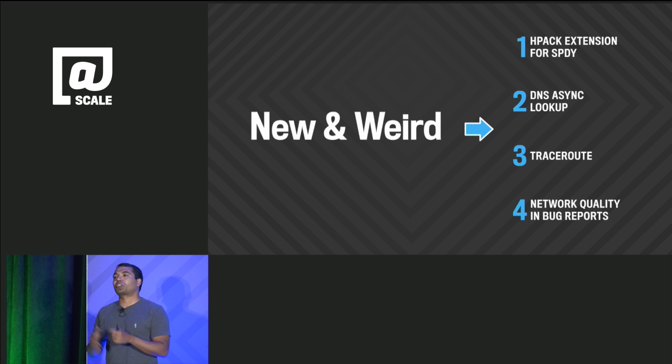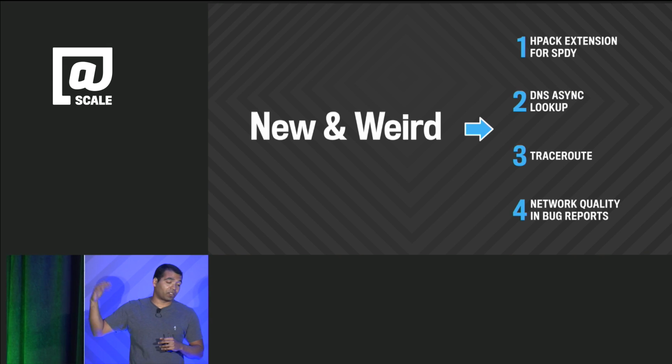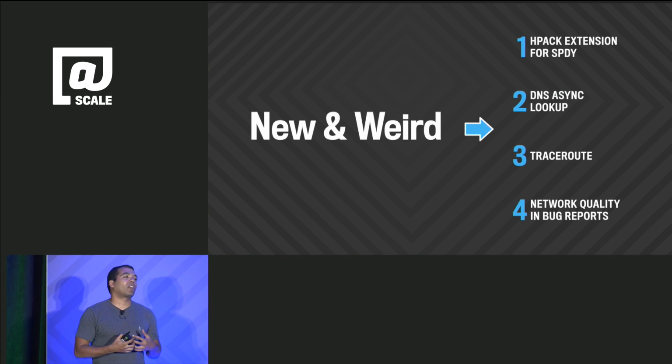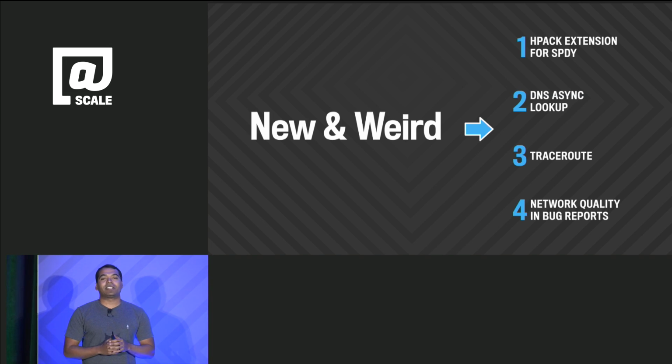HPAC is a header compression protocol that was proposed as part of HTTP2, which was a later protocol coming after Speedy, right? But HTTP2 was evolving. We did not implement HTTP2 yet. We had to test it and all that stuff. Meanwhile, the existing compression algorithm on Speedy was gzip. And gzip with Speedy was susceptible to this CRIME attack. It's a security attack. And we had to turn off compression.